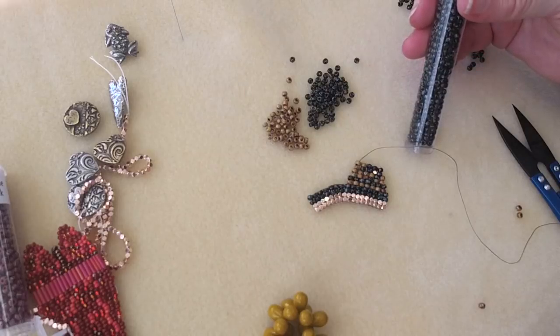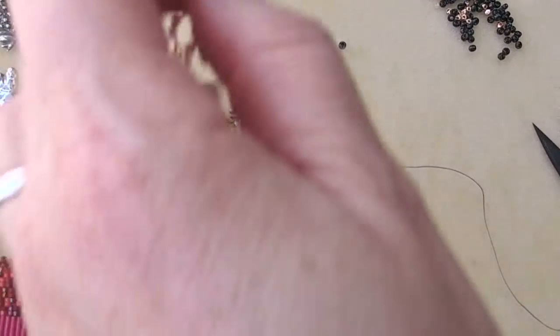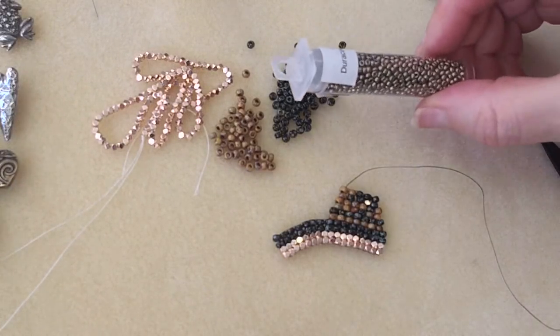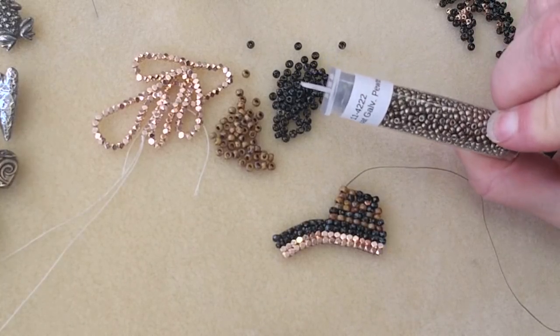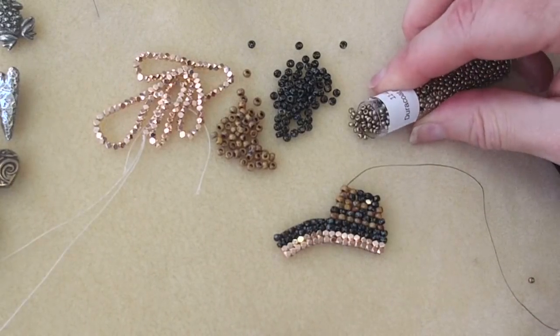I also used the smoky black matte in the Picasso. Let me get a little tighter so you guys can really see that. I used, of course, this rose gold hematite cornerless cube. Then, for later, I grabbed some 11/aughts, the Duracoat galvanized pewter. We're going to use these also, these little friends.